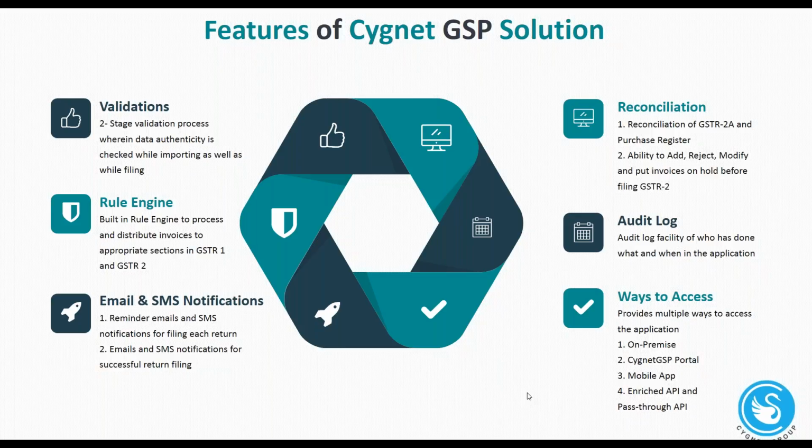And there are multiple ways to access the system. Either it can be an on-premise solution or it can be through a portal. In future, you will get a client-server application. You can file returns through your mobile app also, and you can use an enriched API or a pass-through API.